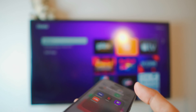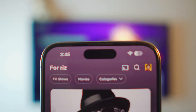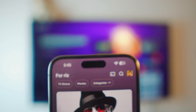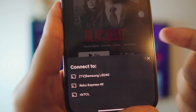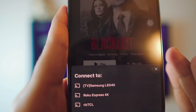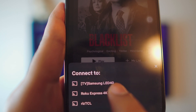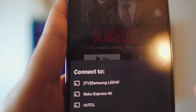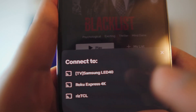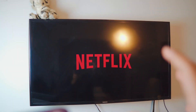Now open up the Netflix app. If you look at the top right corner, you have the option for mirroring. Just click on it and it's going to give you multiple options. I have multiple TVs so it shows all of them — the top one is a non-smart Android TV, the second is a Roku Express smart TV, and the bottom is an Android TV. Select your TV; in this case that's my Roku Express 4K and in the background it's going to open Netflix from your phone to your TV.